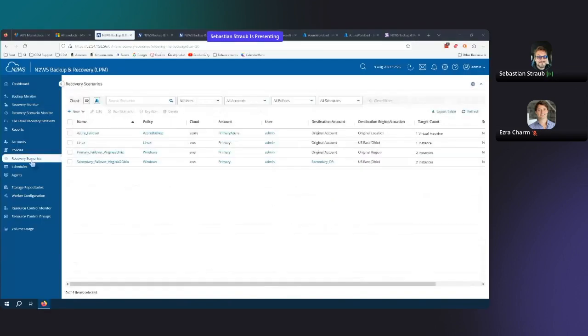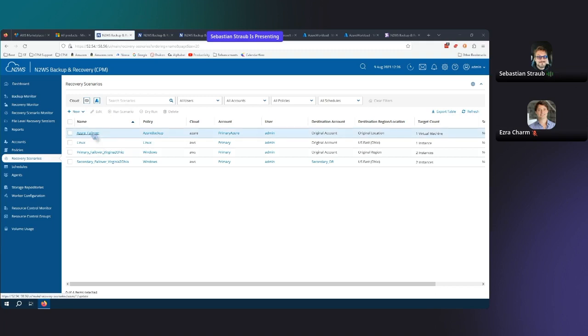For those of you who aren't familiar with the feature yet, let me show. So over here under recovery scenarios, as you can see, I have a bunch of these recoveries already pre-planned. This one is pretty simple. It's a failover from Virginia to Ohio in my original account. This one is exactly the same. It's from Virginia to Ohio, but at the same time, it's essentially a worst case scenario. It's also going to perform a failover into a different account. Now we have the ability to also do this for Azure as well.